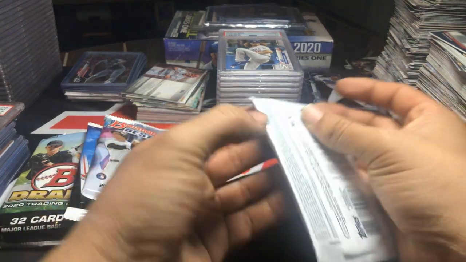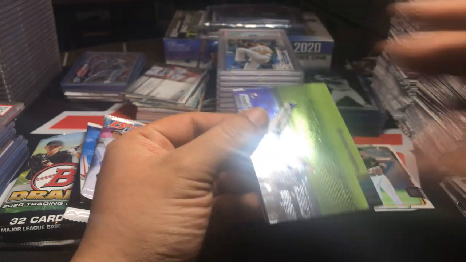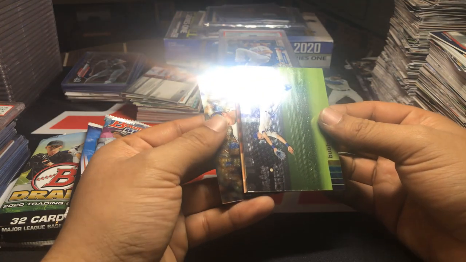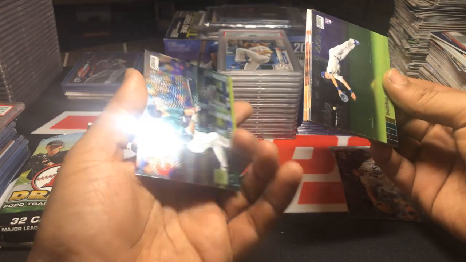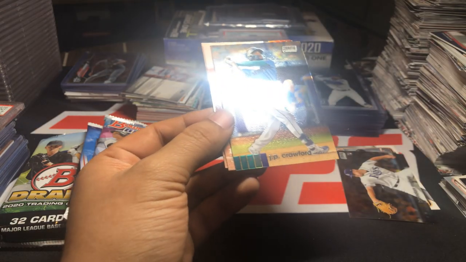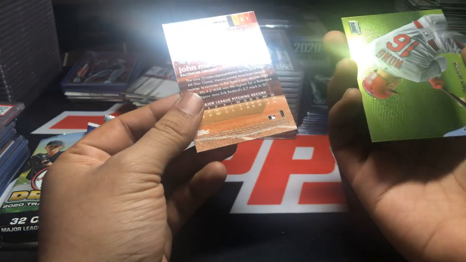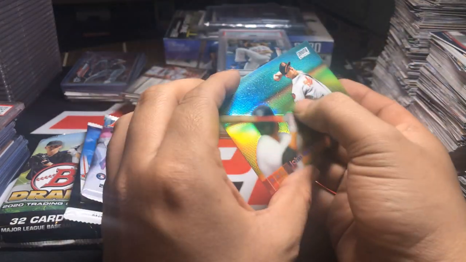Cool. Stadium Club Chrome. I love this stuff, man. This stuff is really good, honestly. Ooh, I have something in here. Bubba Starling, Brendan McKay, Kyle Seager, J.P. Crawford, Colton Welker, and a John Means refractor. Wasn't anything. There was something on there.